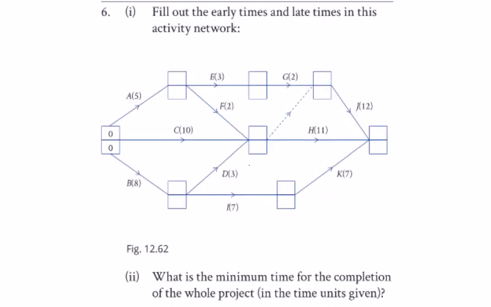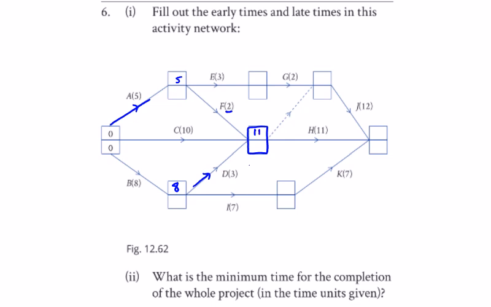In number 6, we have A, doesn't depend on anything, so 5. C doesn't depend on anything, but there are 2 or 3 feeding into this box. So let's have a think about it. If we add 2 to 5, we get 7. That's lower than 10. But if we come down in this direction, A for B here, D will be 3. So this will have to be 11.